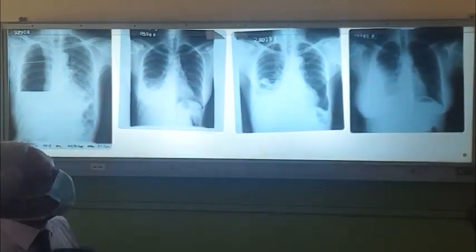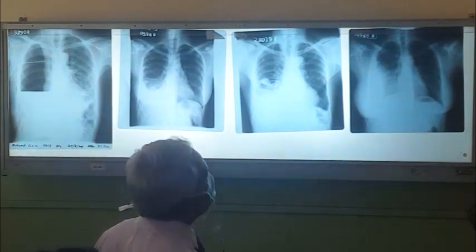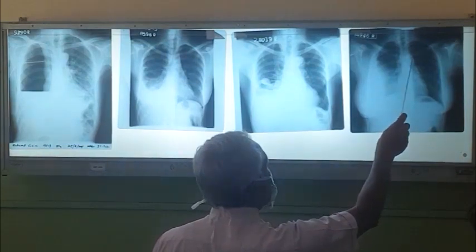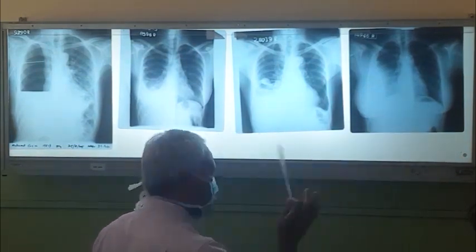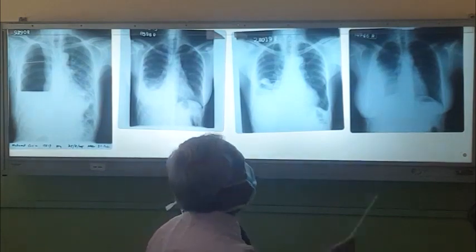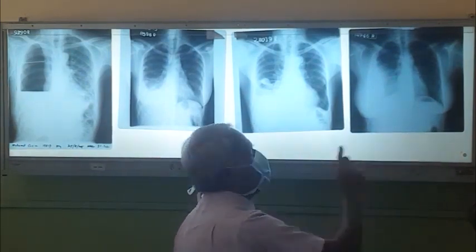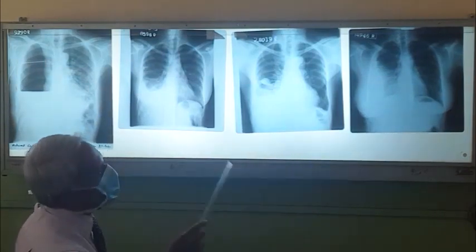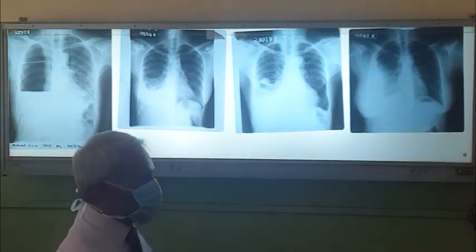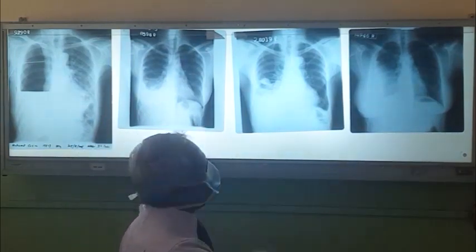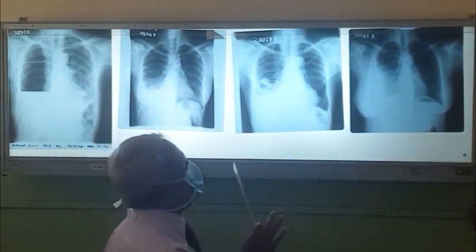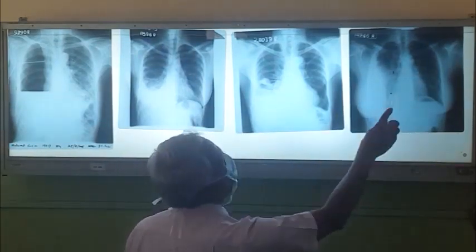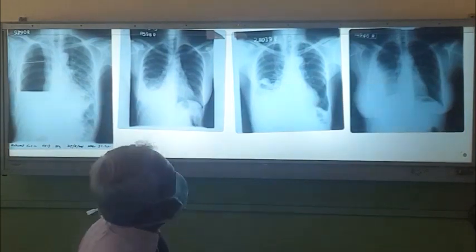Starting with this one, you can see this is probably a female patient, and this is the spinous process, which is close to the left clavicle, so it is a rotated film. And you can see the whole spine there, not only the intervertebral discs, right? I told you, if it is a good exposure, the intervertebral discs should be barely visible through the cardiac shadow. So you can see the whole spine. So this is an overexposed film, lot of X-rays here, and that is why everything is dark here, right? If there is a small pneumothorax here, you are going to miss that, right?